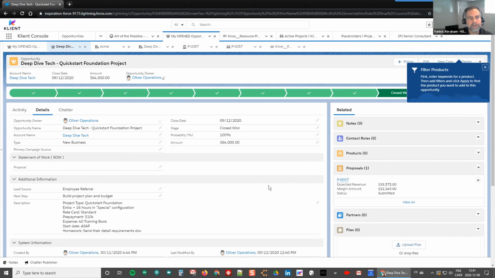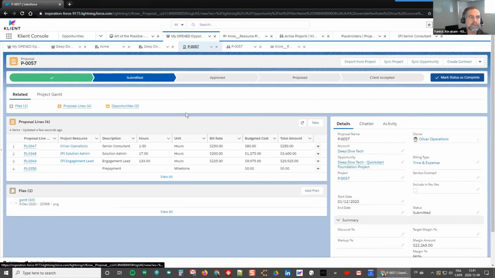Now, Dom, if you can switch back to the proposal. From here, we don't have anything out of the box yet, but you see there's a sync opportunity button. This would again be something custom at this point, but it's one of the improvements I'm suggesting: all those lines that we have here could go back directly to the opportunity as opportunity product lines. This way you have them in sync, and it's easier for the sales guy to generate a statement of work. The other part also is the PDF, which would be either on the proposal object or on the opportunity object. This would be a business decision about where you want the document to be generated.